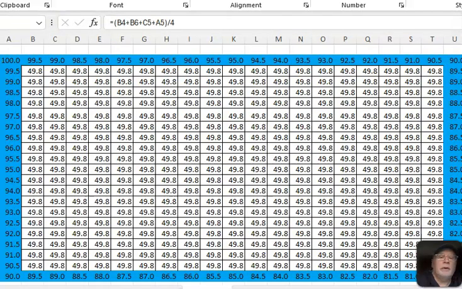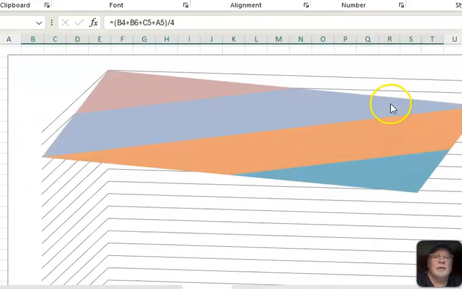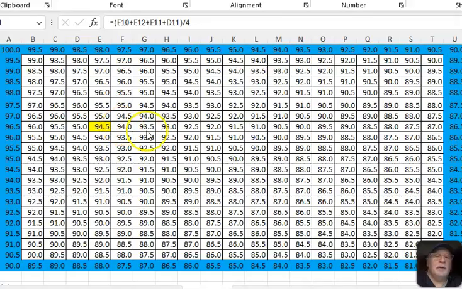And then I iterate F9 a whole bunch of times. If I look down here, looks like I have a pretty smooth transition across it. So it's basically a flat plane sloping from the upper left corner down to the lower right corner. I changed this one back to yellow so you can see where it is, and I'm going to put a 50 in there, and then I will iterate.